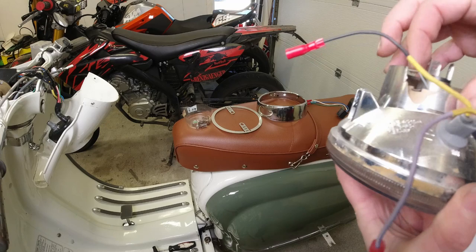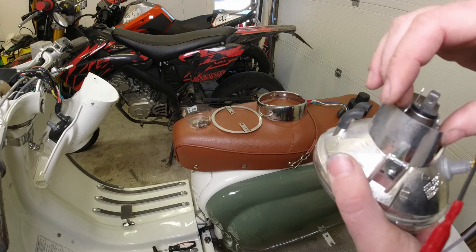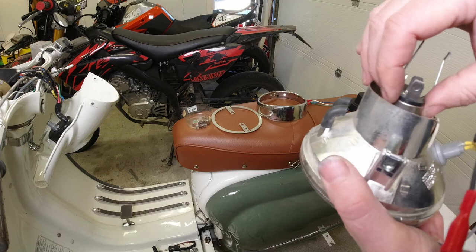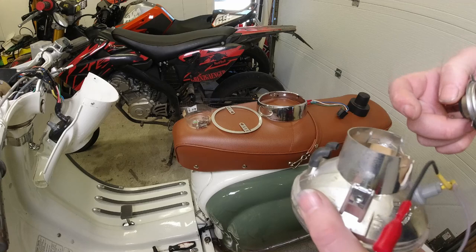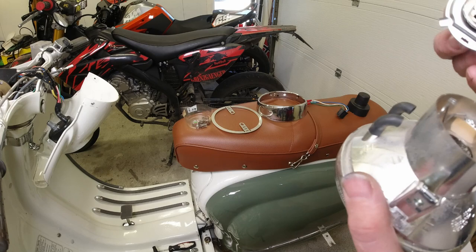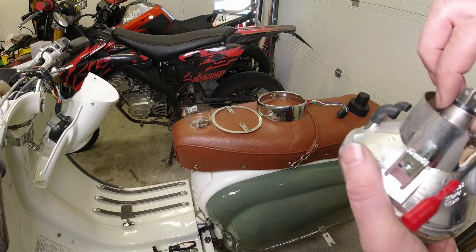Let me take out this light bulb to find out what wattage it is. The reason why we use an LED rear light on this system is because LED rear lights pull very, very little power from your system. Even when I had a terrible stator with only 90 watts of power, I still had a very good headlight. It is actually 55 watts. So what that means is when you use the LED rear light, all the available power that you've got goes to the headlight - it's really quite good. And the other advantage with the LED rear light is that it's also very, very bright.